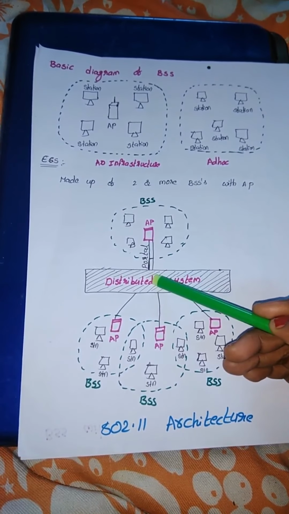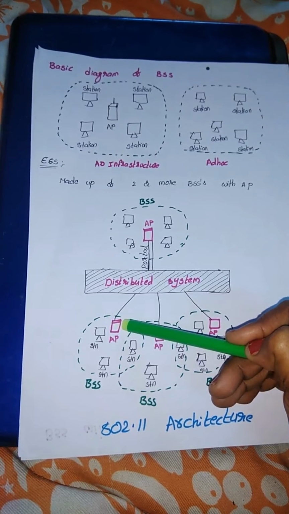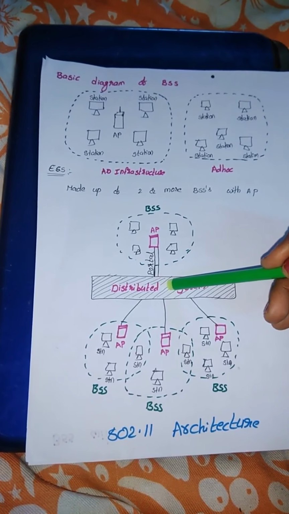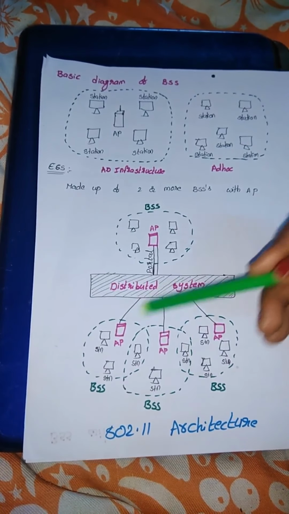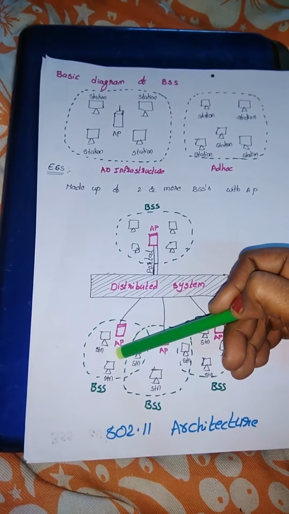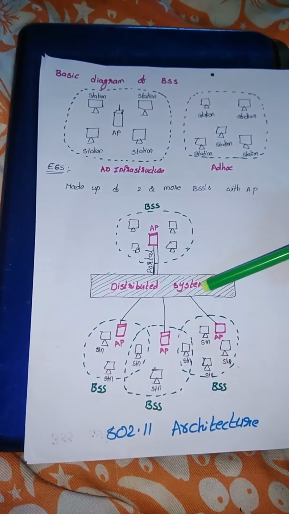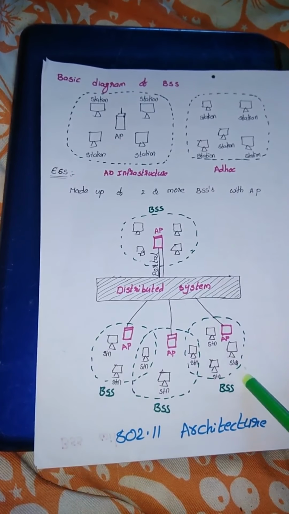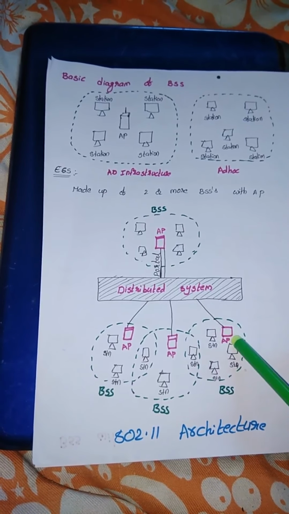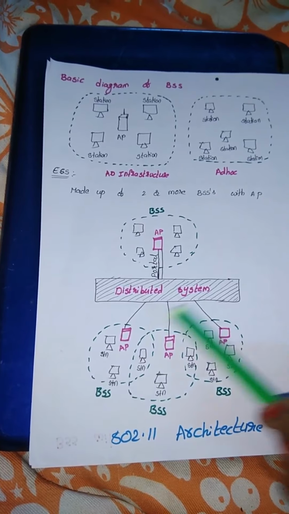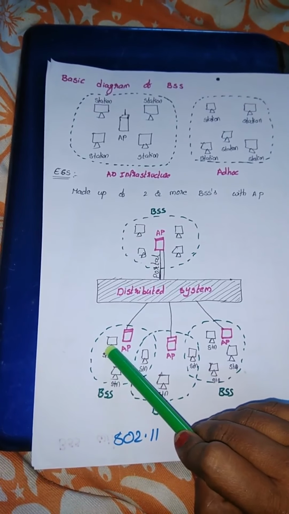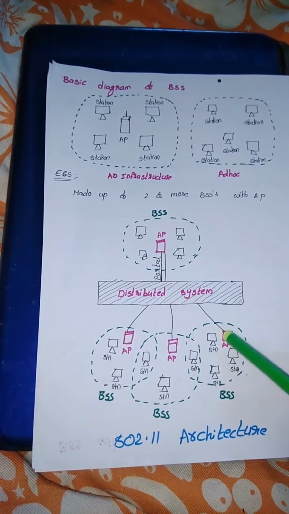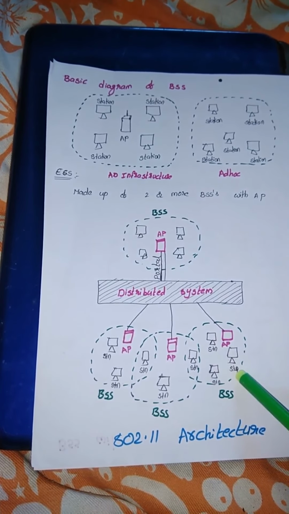The distribution system again authenticates this access point and the station, and the information will be encrypted here. The data sent from the source station is passed to the distribution system and then to another access point, where the destination is located. Here the access point filters the data packet coming from the station, and after filtering, the packet is sent to the destination station.